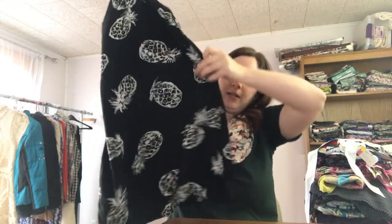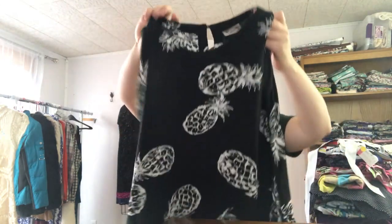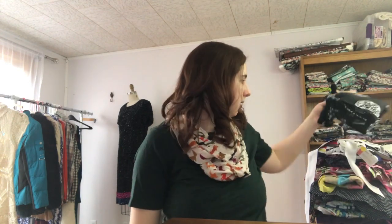This one I found at the bins — it's by Peppermint Bay, probably late 90s or early 2000s. It's a pineapple print little shift dress, likely meant to be a beach cover-up. It's rayon, soft, nice enough, but nobody is really showing interest. It has three likes on Poshmark. I'll probably send out one last aggressive offer to likers, and if nobody takes it, off to the consignment store.